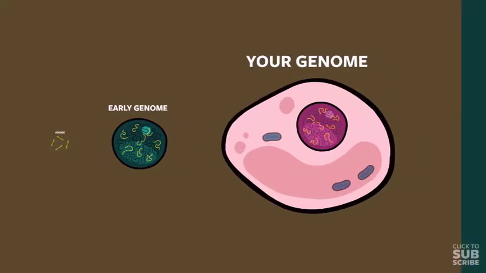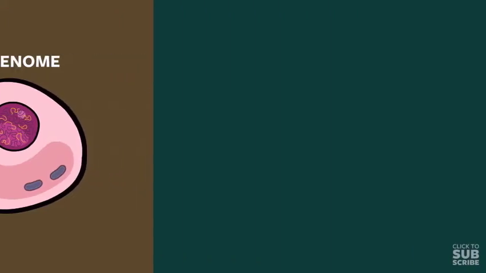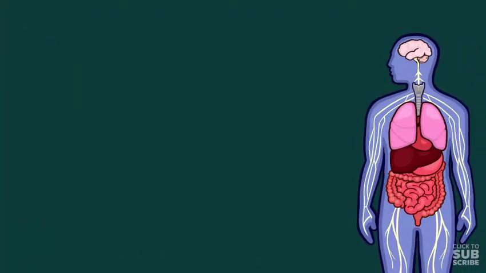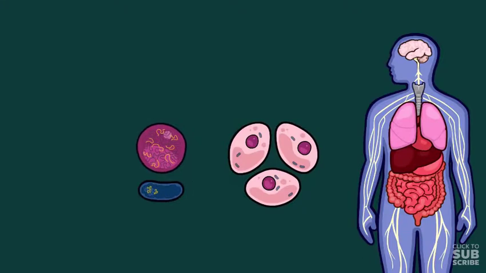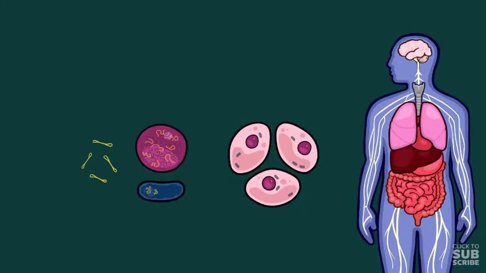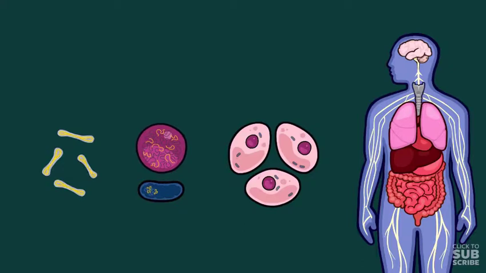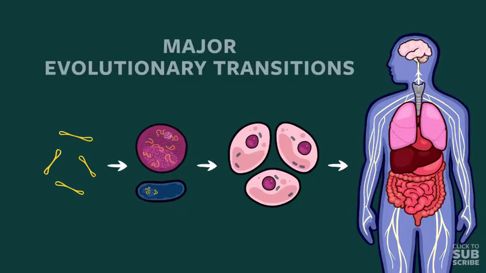The existence of free-living genes strongly suggests that the genome of the first cells on Earth — and by relation, the genome in your cells today — can actually be thought of as a collection of individual genes working together in cooperation. In other words, your body represents four layers of life: you, your colony of cells, the many communities making up each one of your cells, and the collection of genes that make up every cell's genome. Each new layer of life is the result of what scientists call a major evolutionary transition.